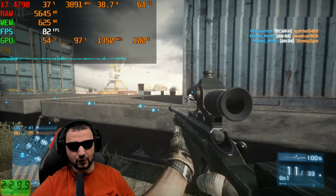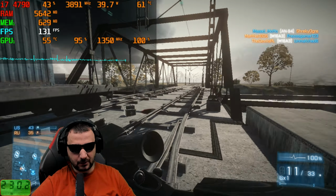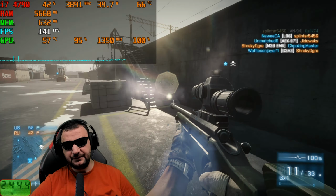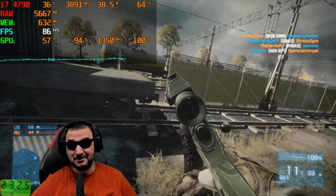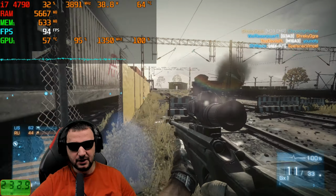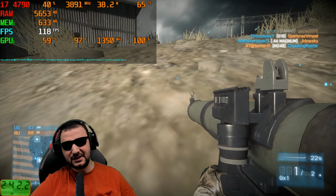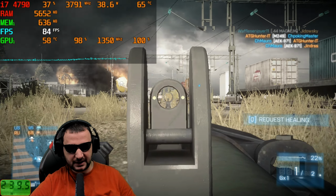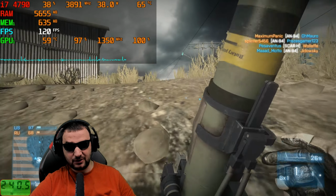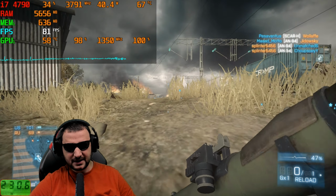627 megabytes of VRAM utilization. It looks and it runs fantastic. There's no problem playing the game with this video card. The video card doesn't have any problems with temperature with this type of load. I mean, 95% load on the video card, and you can see that the temperature is decent. The system is utilizing 5.6 gig of system RAM in this case in order to deliver the performance. Only 40% load on the CPU side. That's actually good, and it's doing a fantastic job.